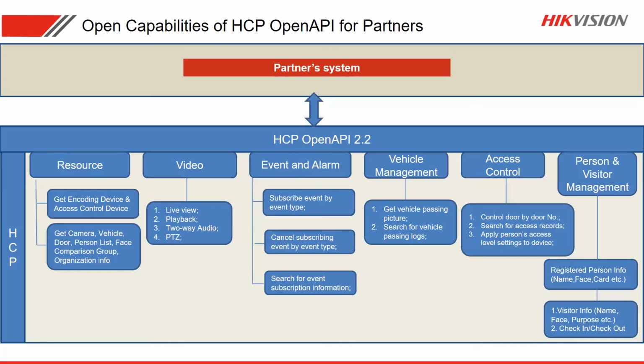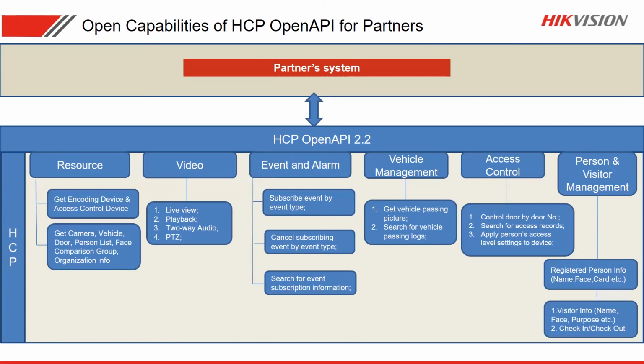So here, first of all, I want to introduce our HCP HikCentralPro open capabilities. You can see that at the top layer is your system, the third-party system, and at the bottom layer is our HikCentralPro OpenAPI 2.2 capabilities. From our OpenAPI, we provide several modules which help you to do the integration.